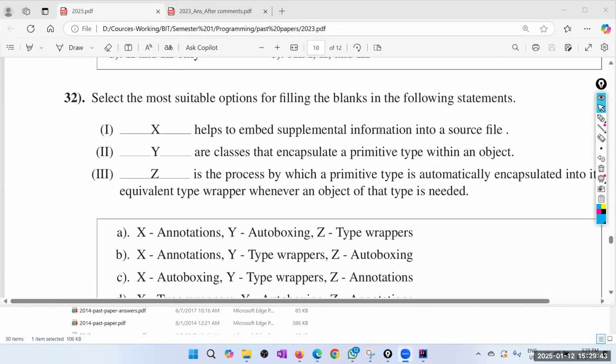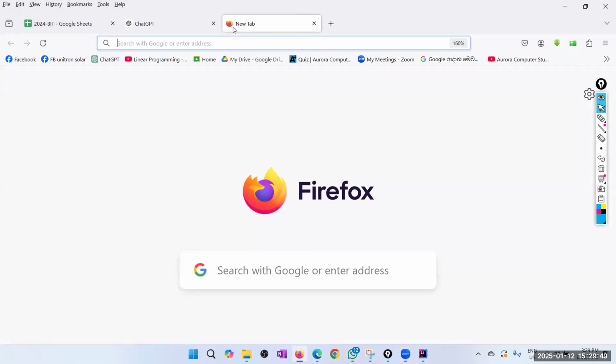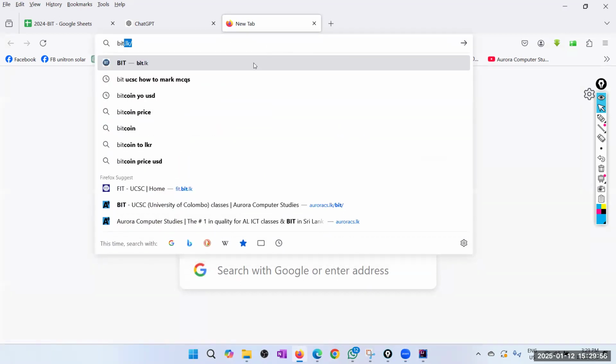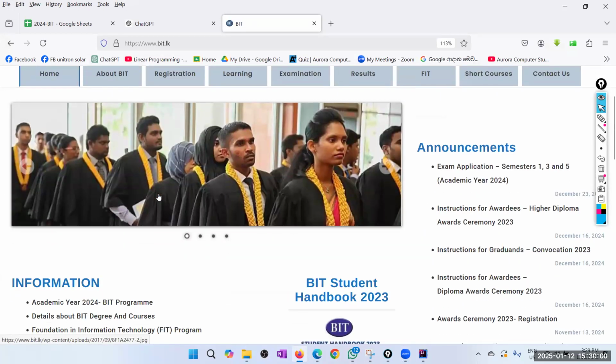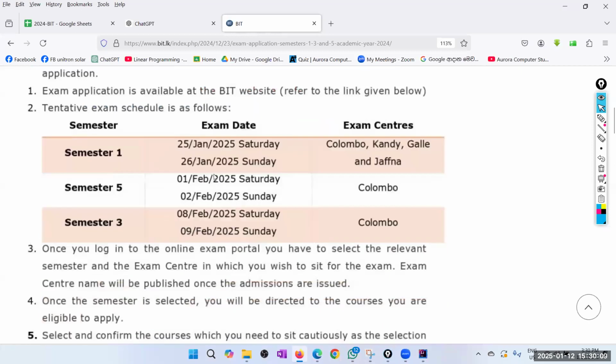So the exam timetable they have published. Only thing is they need to confirm the exact times, which they have not published yet. Usually the dates won't be changed, and if there are changes they should have informed you. Basically, you have three subjects on the 25th and the other three on the 26th.